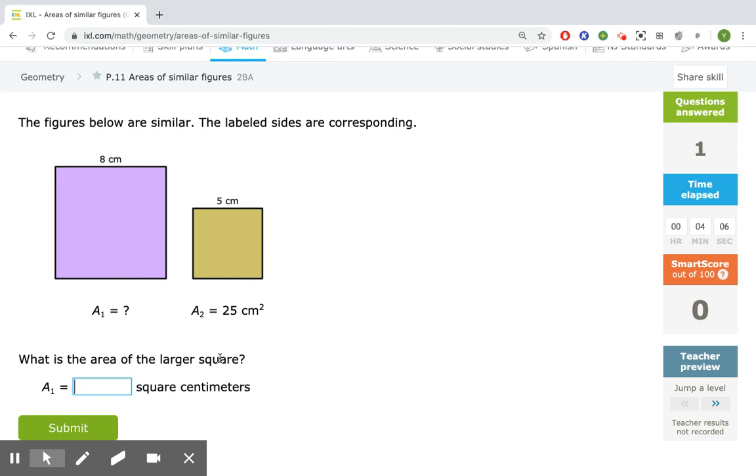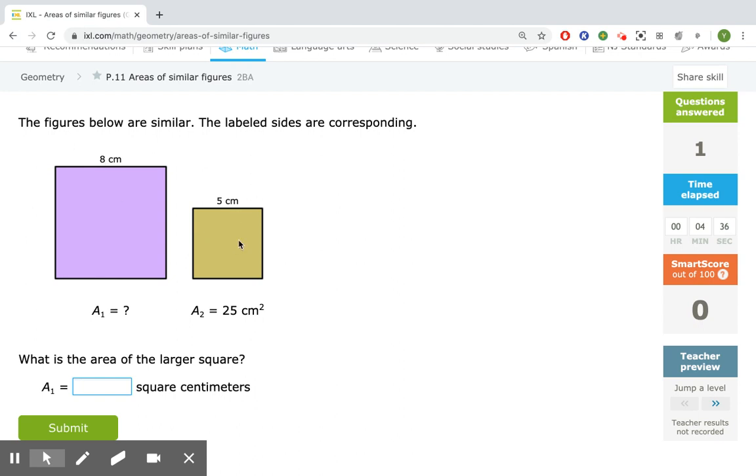Now, this is when you want to pay attention. They just want to know the area of this square. Now, a square, all the sides are the same. You know that. And a square is a parallelogram. And to find the area of a parallelogram, you just do base times height. Or in the case of a square, you just take the side and you square it, 8 times 8. That's all you needed.